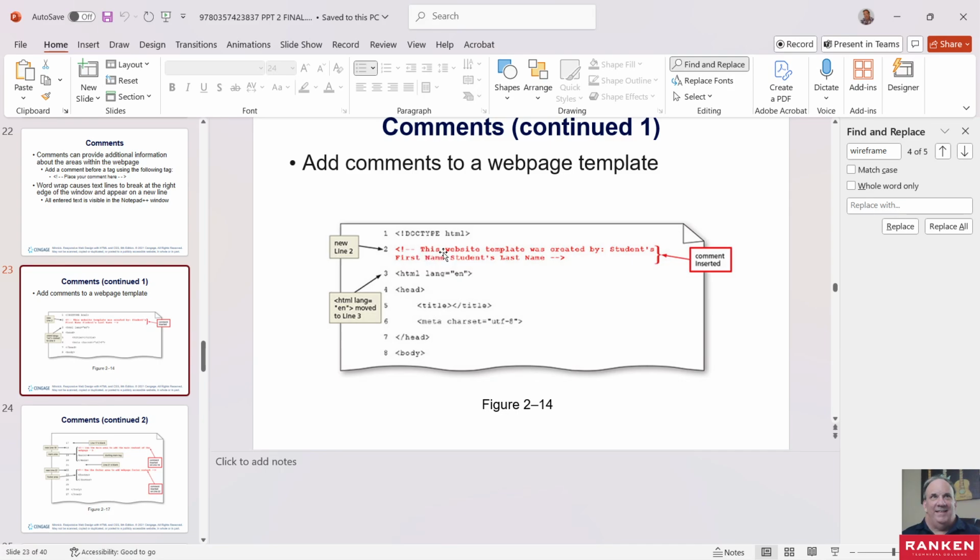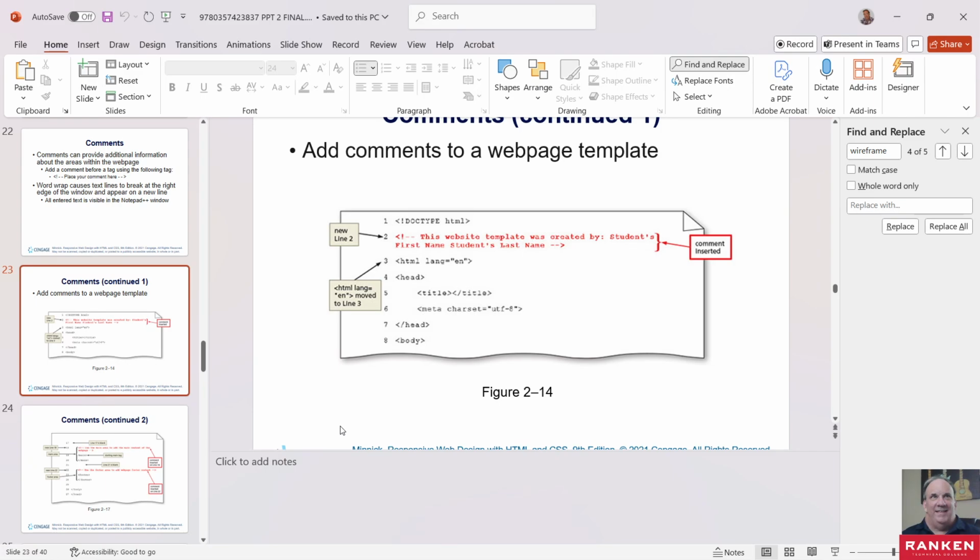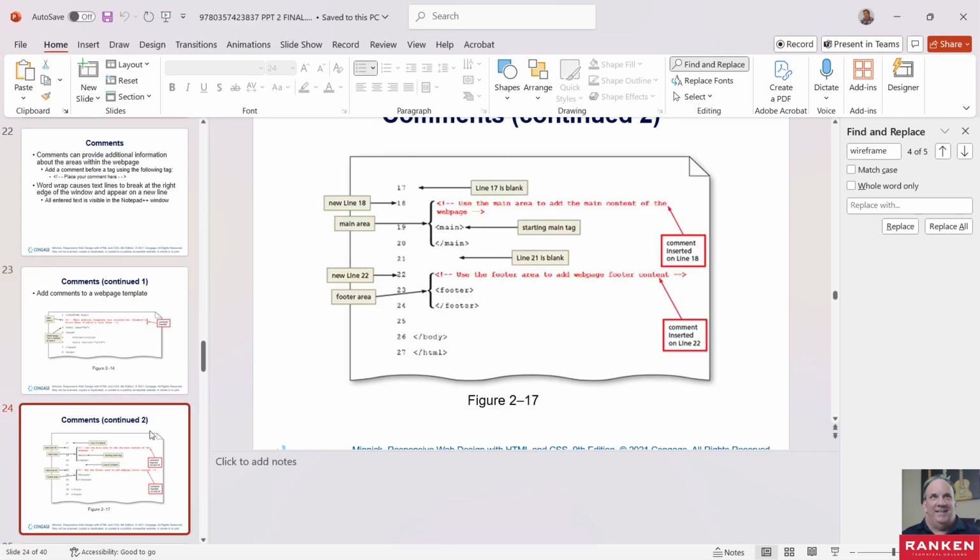Here's an example of a comment towards the top. You don't want to randomly add comments everywhere. Only if there's something that you want to stand out for some reason.